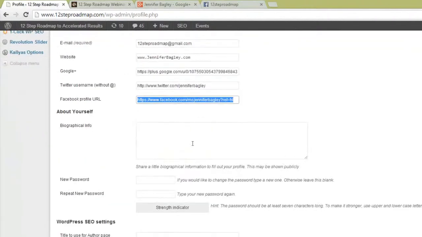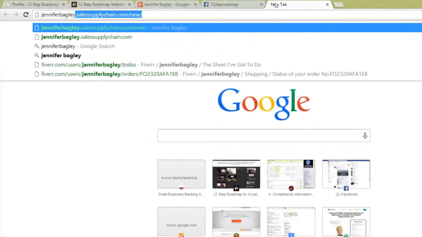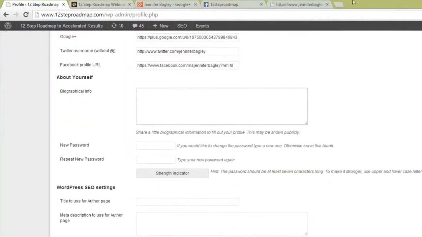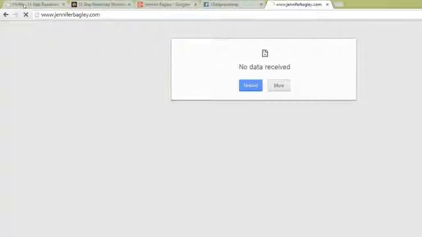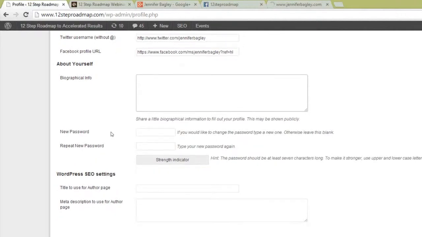Now, as soon as you get done, you're going to put in a small snippet of content under your biography. You may very quickly grab just a piece of content or your introduction, and you're going to paste that under your biography. And then, of course, from here, WordPress SEO settings, so you can set what title you want to use for your offer page, and what is the meta description you want to use for your offer page?